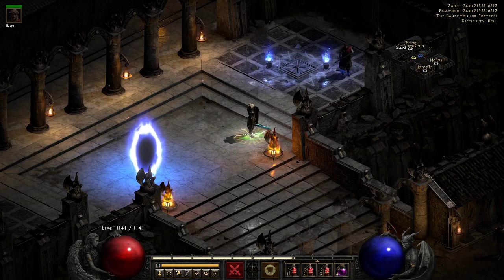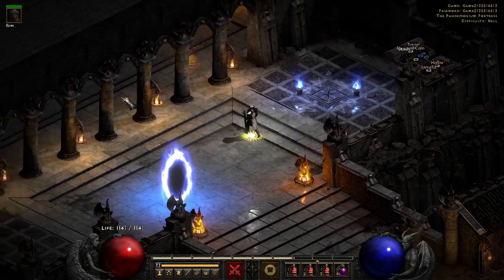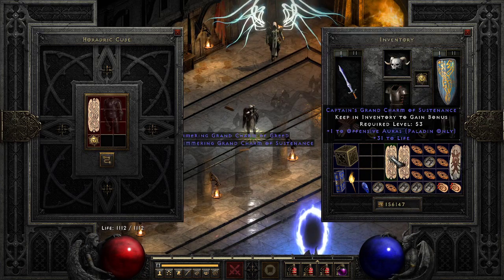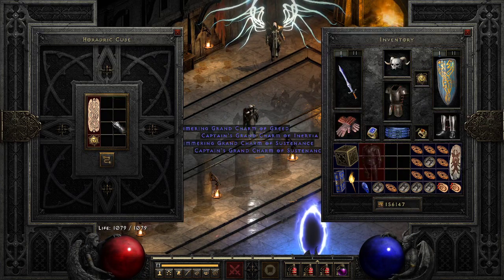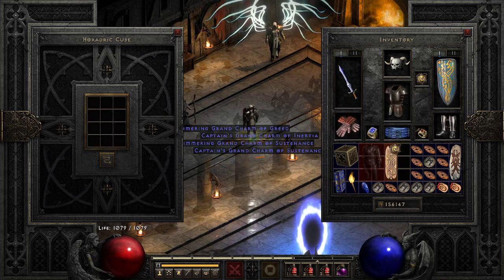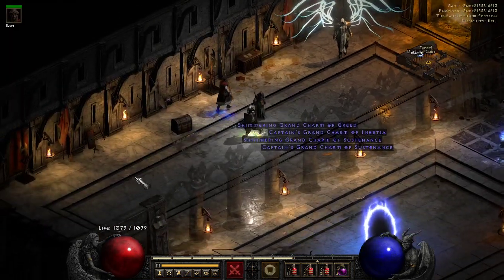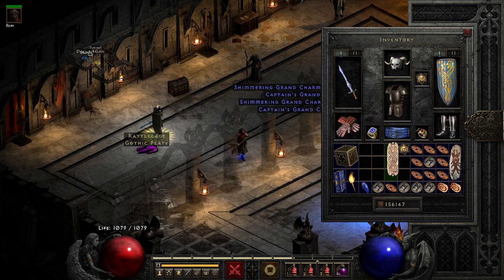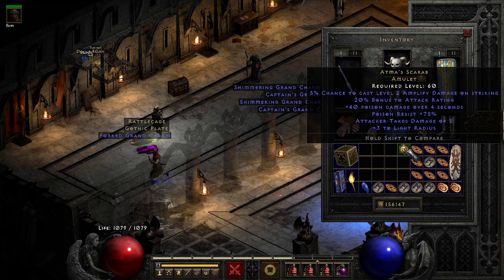Okay, we're back. Alright, what do we want to do? We want to check out these new items, see if they're any good. The Rattlecage, crushing blow. I like crushing blow, but you see that little thing right there that says ethereal? Garbage. If it said 2 to minimum damage, it would be good. The Atma's Scarab, level 60, does poison damage, poison resist.